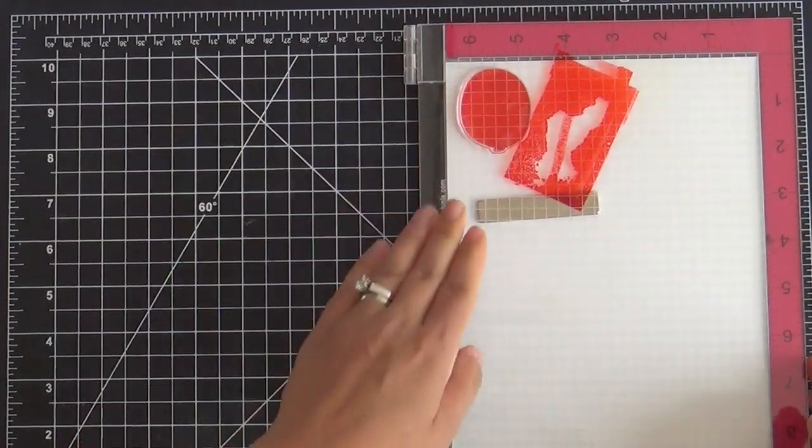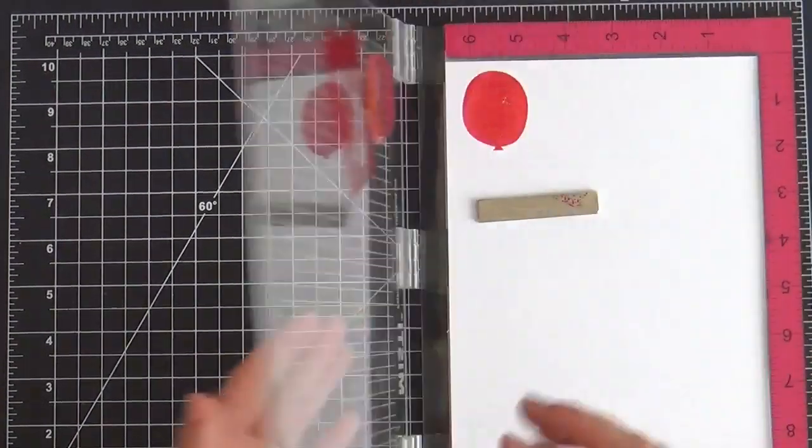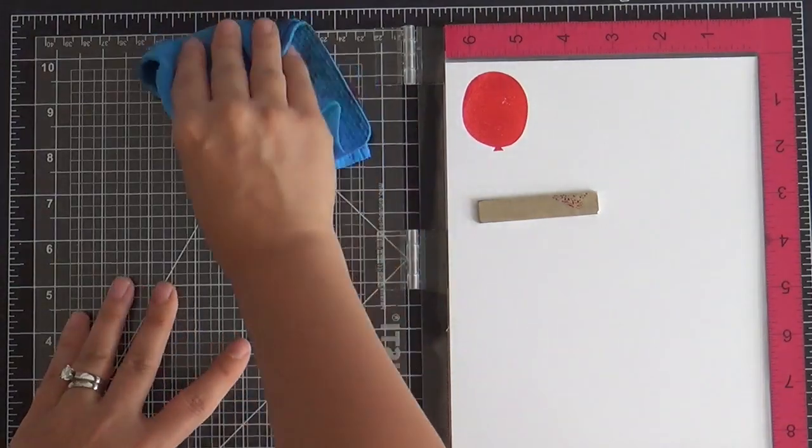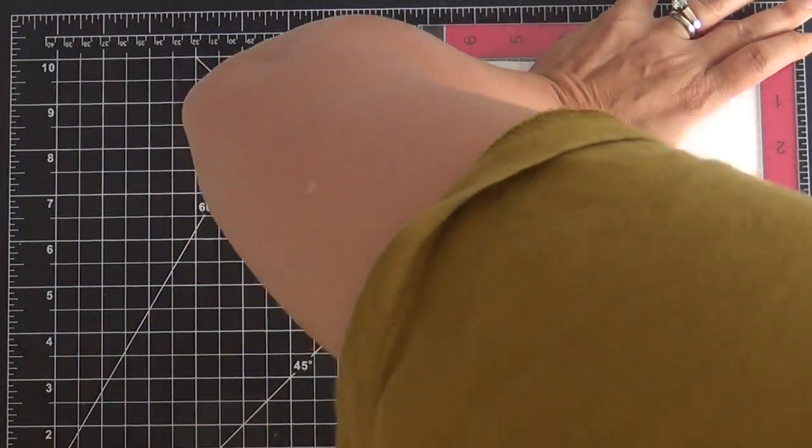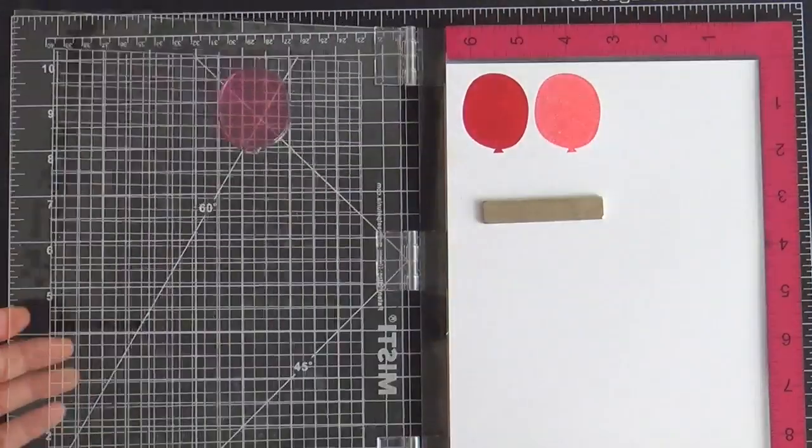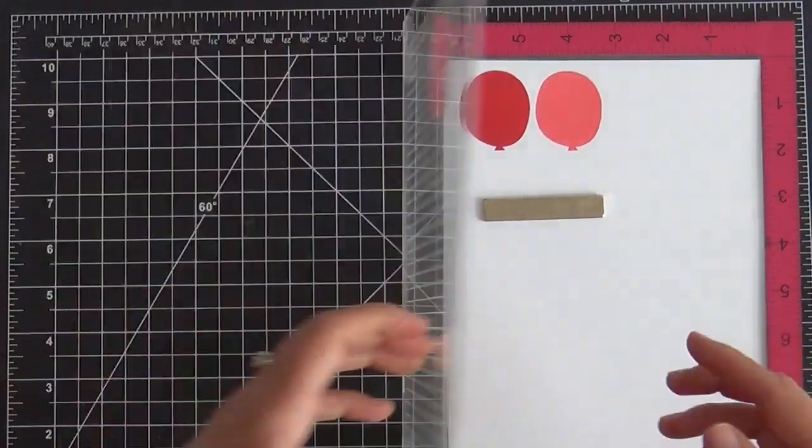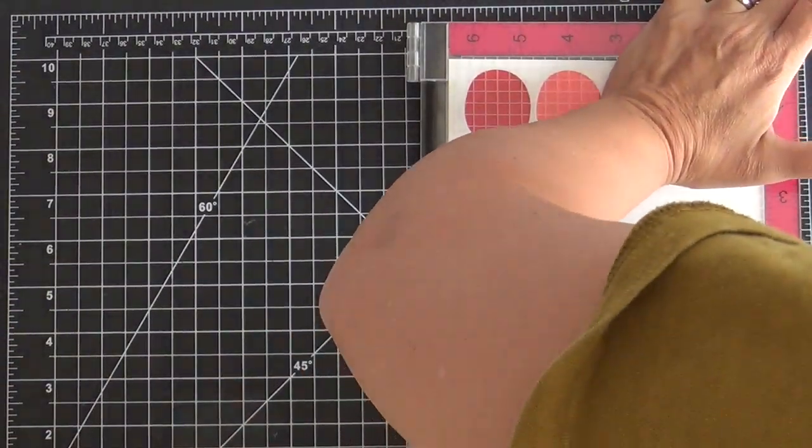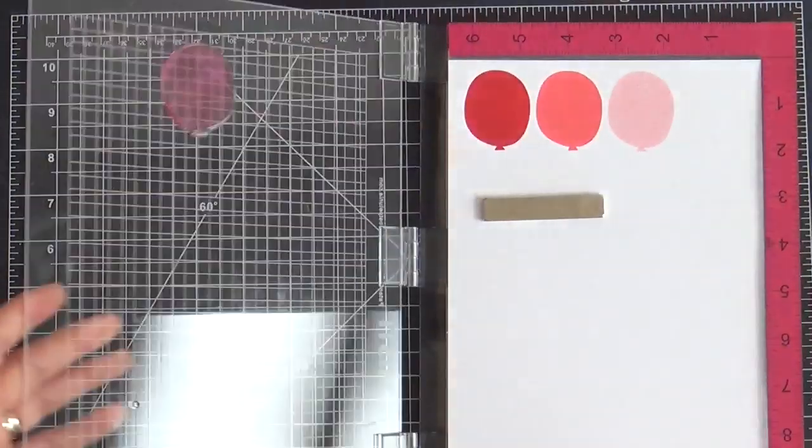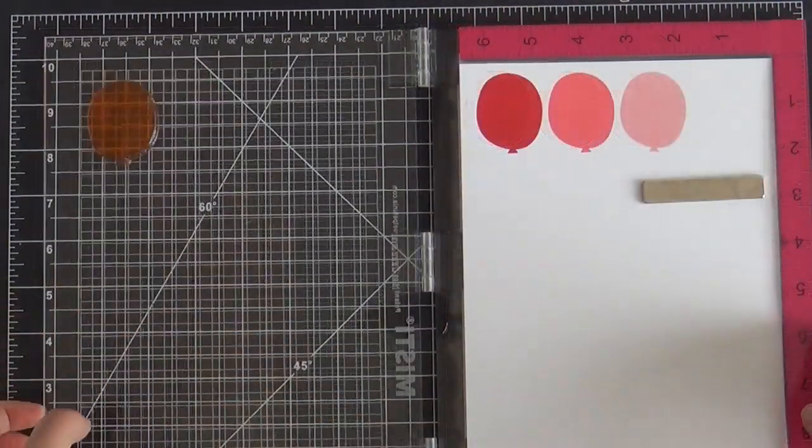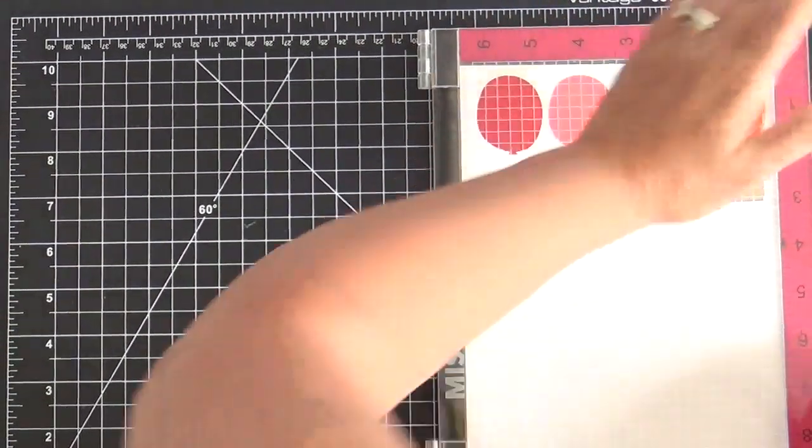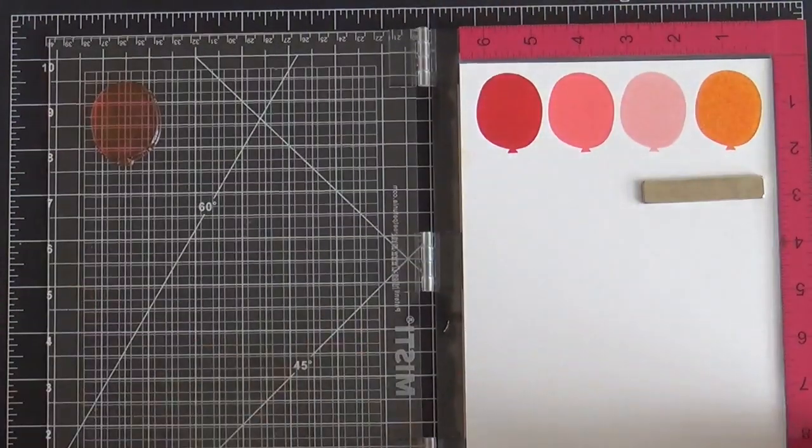So you can see here I'm already fiddling on my first one. I dropped the Cherry Kisses ink on the Misti and I just made a big old mess. If I'm being honest with you it took me about four tries just to make a swatch chart because I had fiddle fingers today. I was dropping the ink pads.